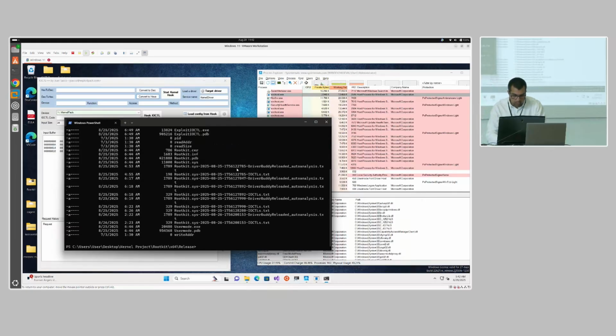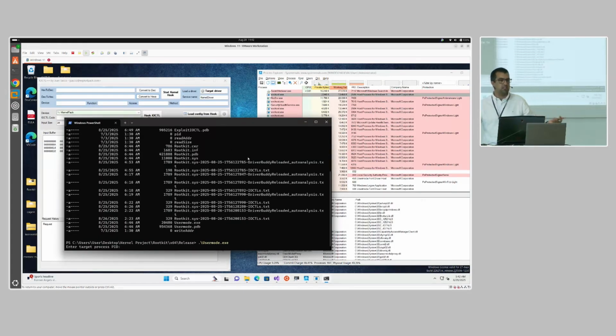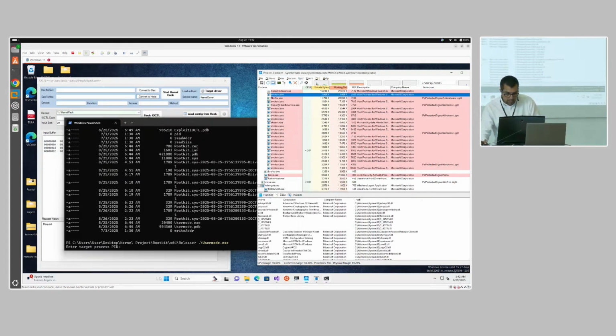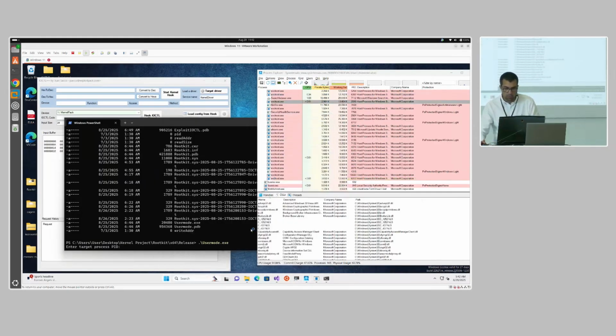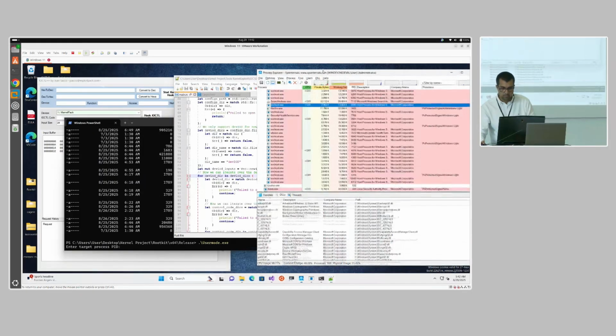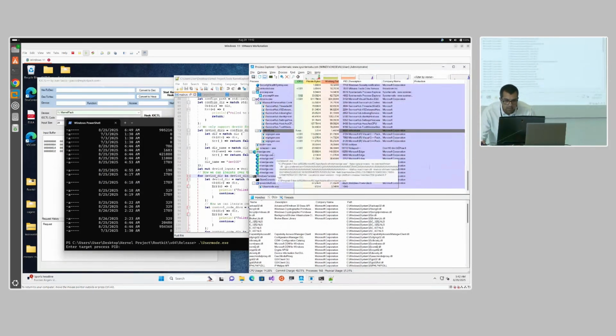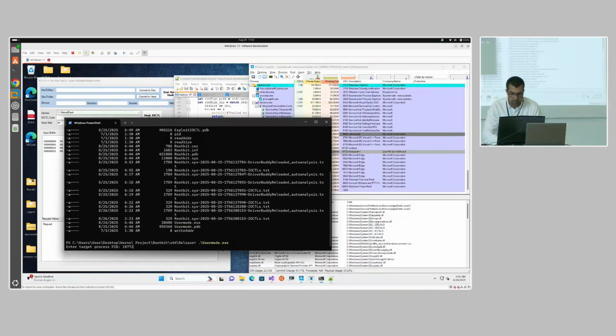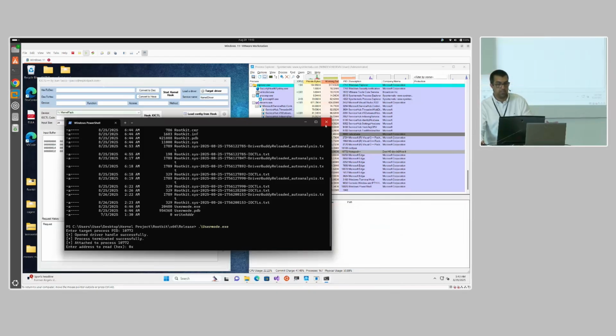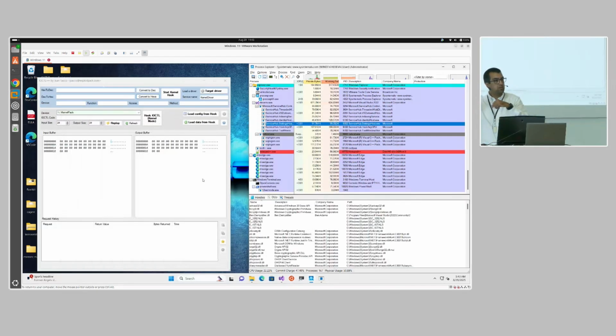I can do it using the user mode app, like this, that when I connect to it, it's asking me for a PID. It can also do read memory, write memory, and so on from the driver, but let's kill a process. Let's open Notepad. Well, okay, Notepad++. And then let's kill it. So the PID is 10772. 10772. Done. And this is the user mode application interacting with the driver.